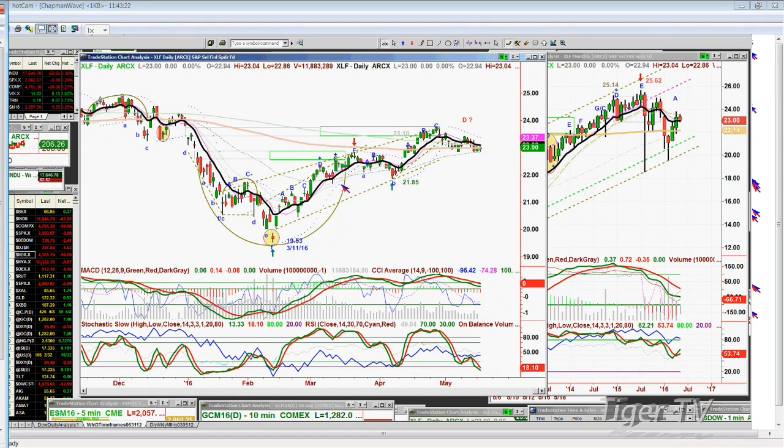So I'm looking at this. There is a different way to count it. I could have used this and said that was A, B, that's C, D, E. It's kind of stretching it. I don't like to do that. I mean, there's a rule, so it's failing at C, and it didn't make that D that's in question. And that says to me that what the Fed does tomorrow, Fed's got an announcement tomorrow, it's going to be really important all round. And I think that they are under the gun because, you see, their problem is they probably should have, based on their methodology, raised rates about a year ago, just as a test. They probably could have even raised it again once or twice. But then it would start to handicap the economy. I'm sure it would handicap the economy.